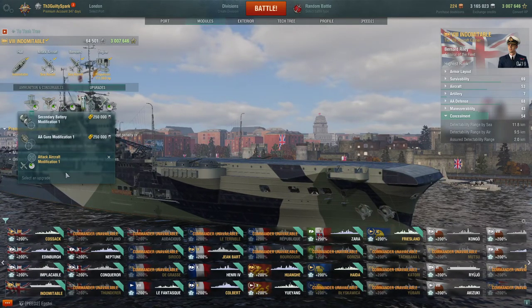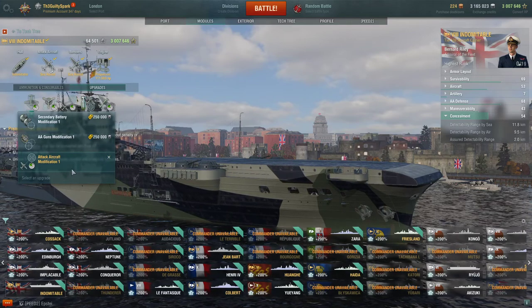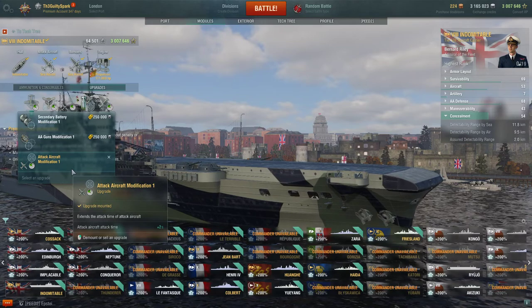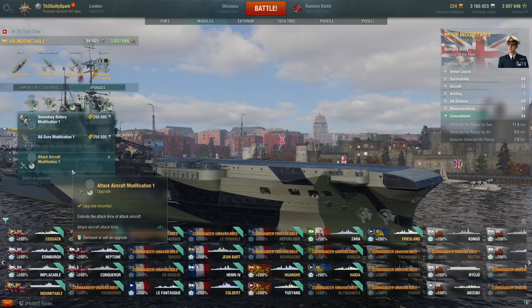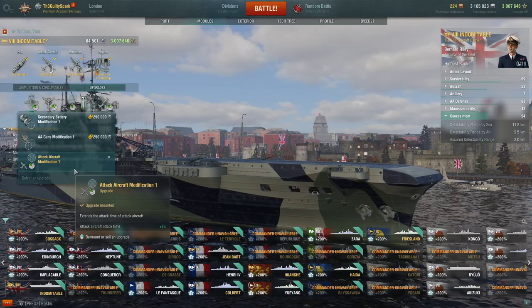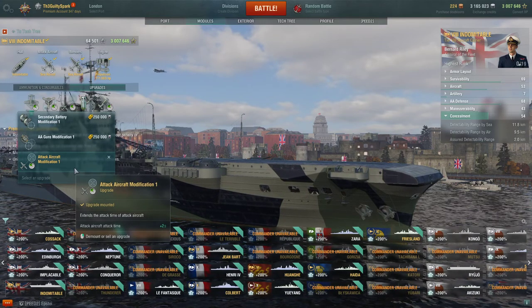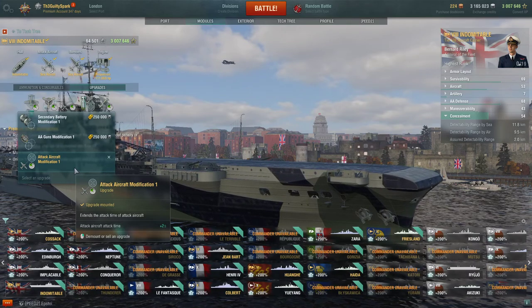Slot 3, I'm running attack aircraft modification 1. So this gives 5 or 2 extra seconds to the attack planes in case you want to arm the attack planes out fairly distant and then bring them in onto the target. You'll note though, however, as I mentioned in the match, that the reticle for the attack planes is relatively poor.